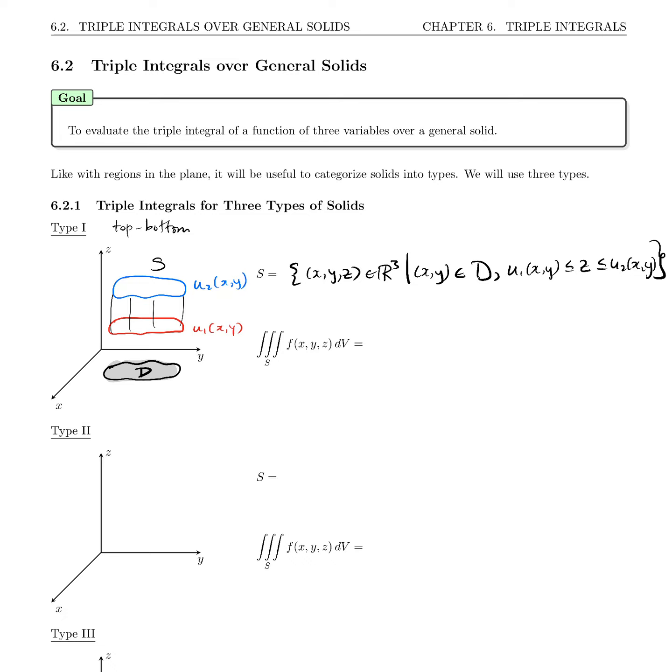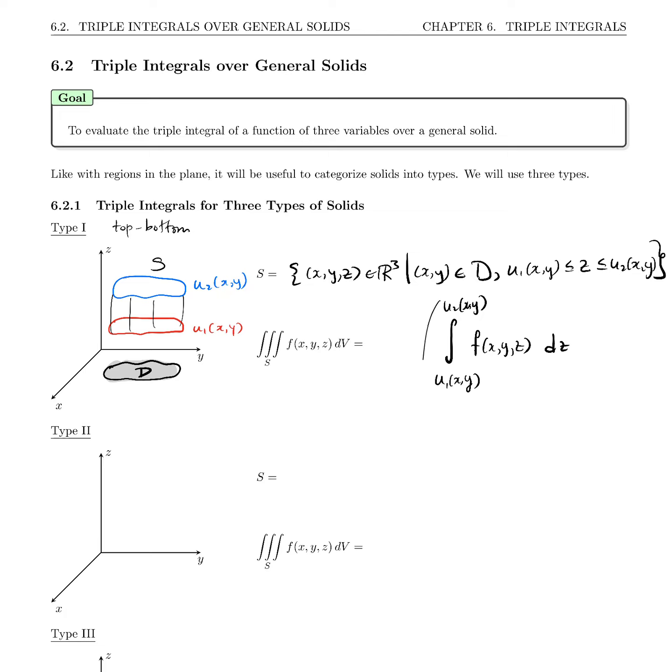Now, if we want to take the triple integral over S of this non-box-like solid, how do we do it? Well, it's defined here as the integral. I'm going to write an inner integral first. The integral with bounds u1 of x,y to u2 of x,y. So like when we were doing double integrals, we have variables in the bounds of our function f of x, y, and z. So that suits us very well from bottom to top. We feel very comfortable with that. Those are z bounds, dz.